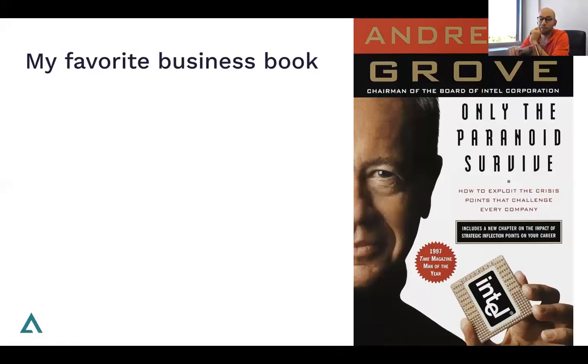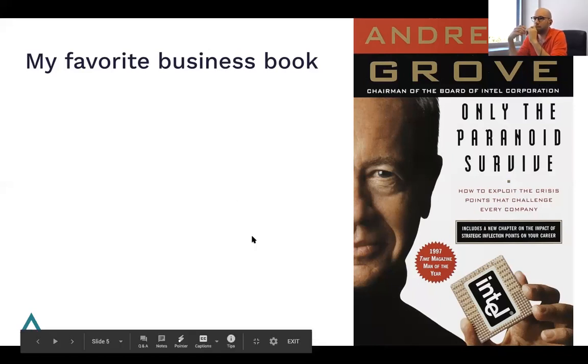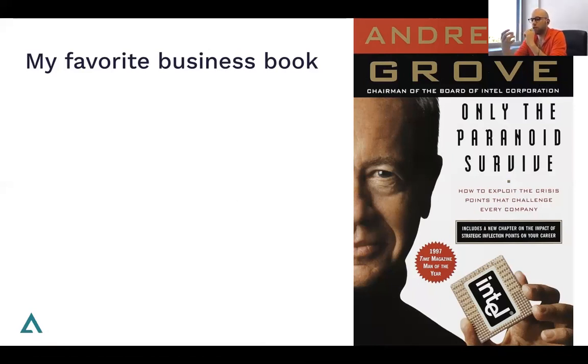As I mentioned, one of the sparks that I wanted to trigger in your mind is how should we configure a business against the 10x change that AI is. And one of my favorite business books is Only the Paranoid Survive by Andy Grove, who was long time chairman of Intel Corporation. In this book, he's talking about how Intel managed the successful transition from manufacturing and selling memory chips into manufacturing and selling CPUs, which was a huge change. And actually, the existence of Intel was in question at that time. So if we can go one step further.